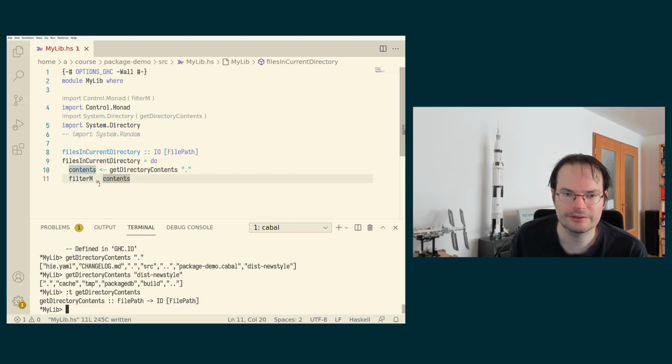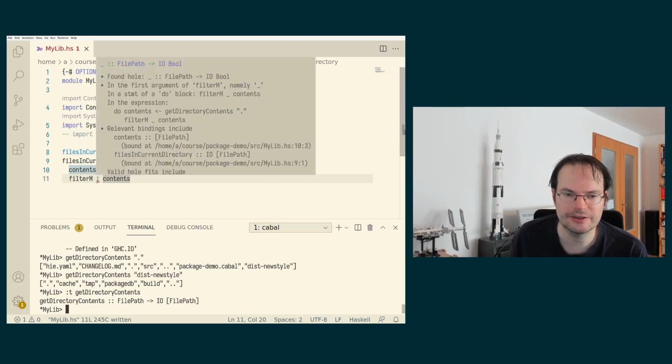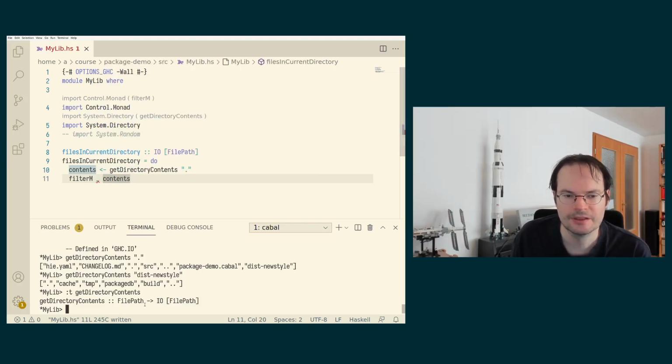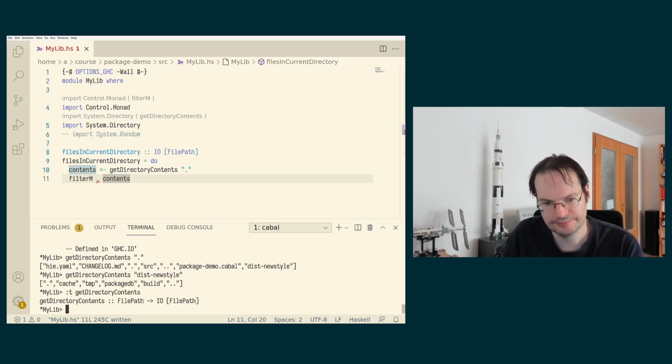The only thing I still have to fill in here in my hole is a function of type FilePath -> IO Bool, so that gets a single file path, and then produces an IO Bool, so is allowed to do some IO, but has to say yes or no. And that is exactly the right type for the function that checks whether something is a file.